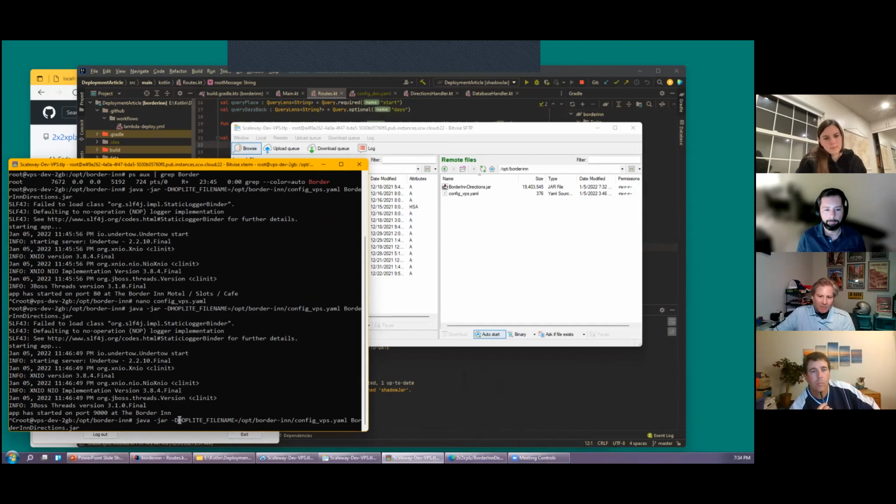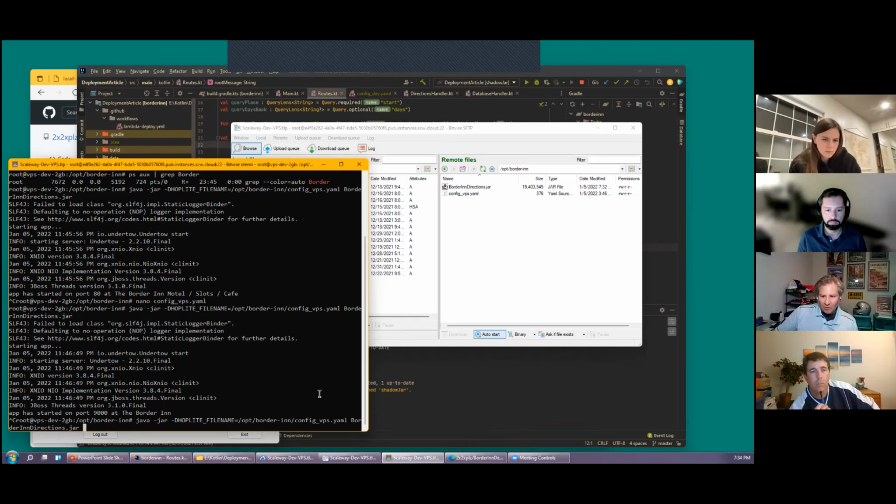I'll just mention when I start the application, I'm running a Java command, and the only variable that I have to pass to the runtime is where to find my configuration file. Again, if I had raw parameters for each individually, I would have like 8 or 9 of these D parameters every time I wanted to start the application. And it would be less secure, and much easier to make a typo.